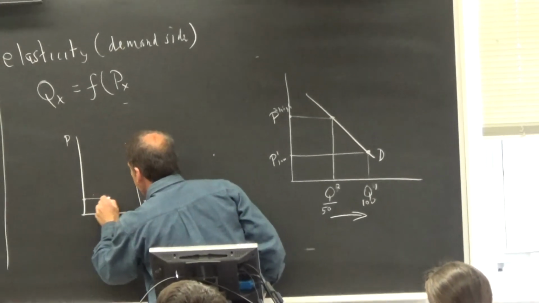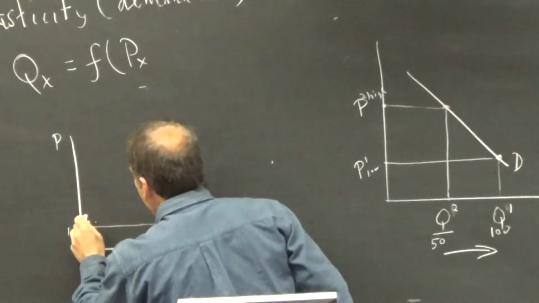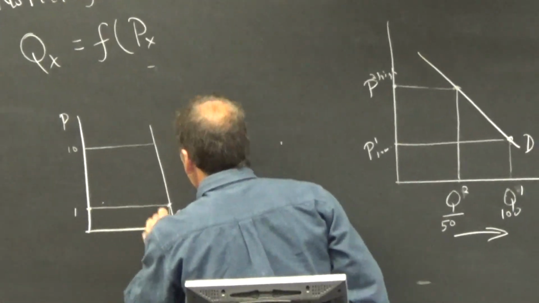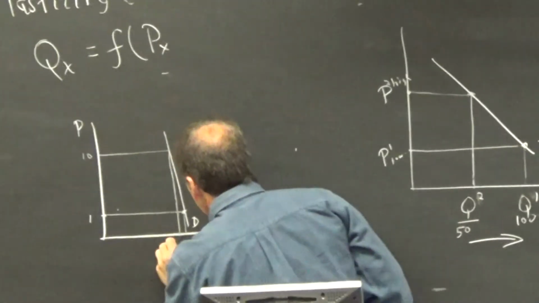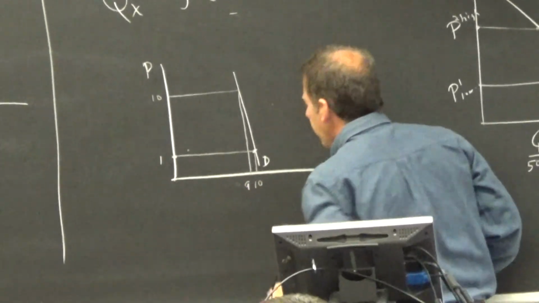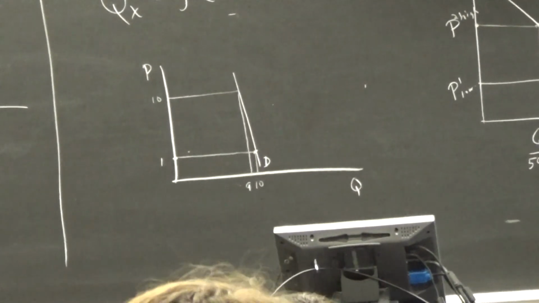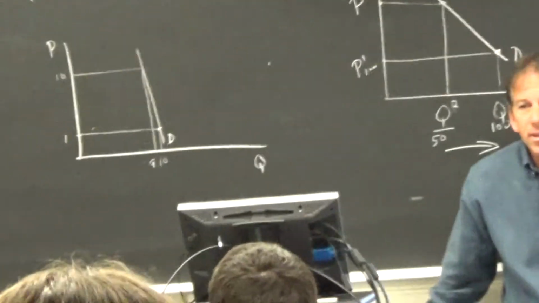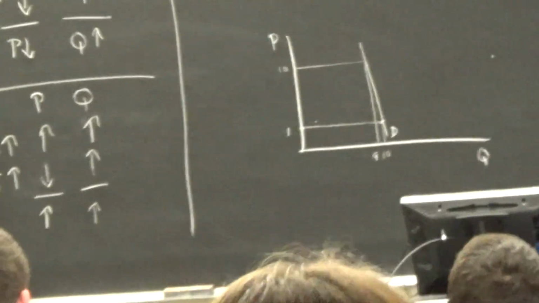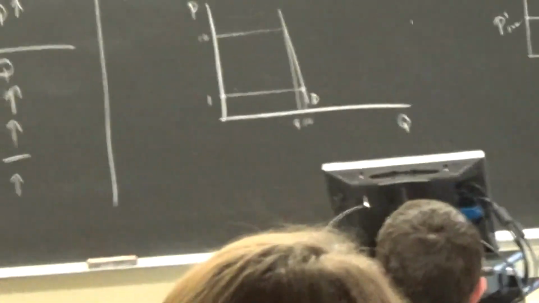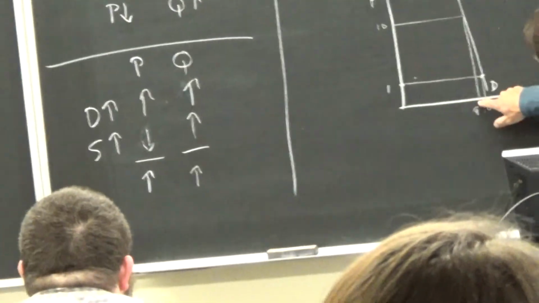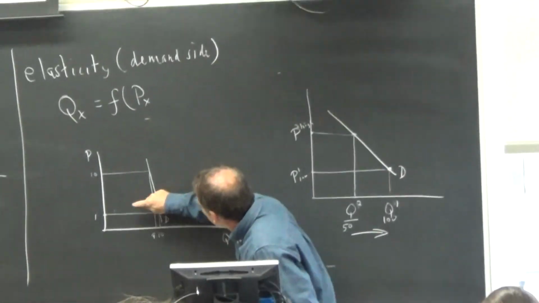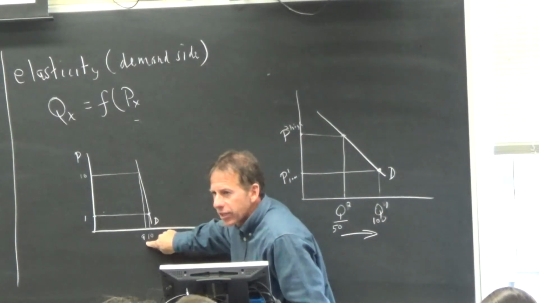And we have a product where, let's say the price is $1, and it goes up to $10. And when the price goes from $1 to $10, the quantity demanded goes from 9 to 10. The price doesn't really matter. In this case, you would say that the price doesn't really matter, does it? You can charge pretty much whatever you want, and people are still going to buy it. So in this case, you would say that the quantity is very insensitive to the price changes. When the price goes up by a lot, the quantity demanded only changes by a little.